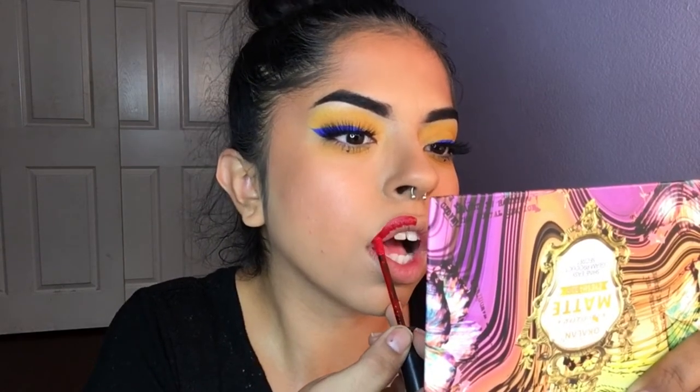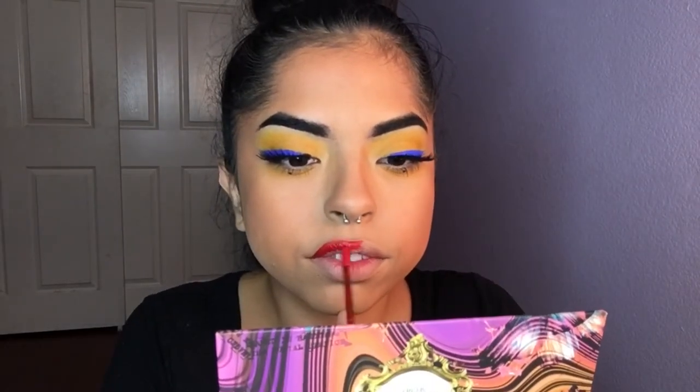And I don't really have a lip pencil in red to outline my lips, so I'm basically just using the wand from the liquid lipstick to overline my lips and make sure that Trust Me doesn't bleed out everywhere.